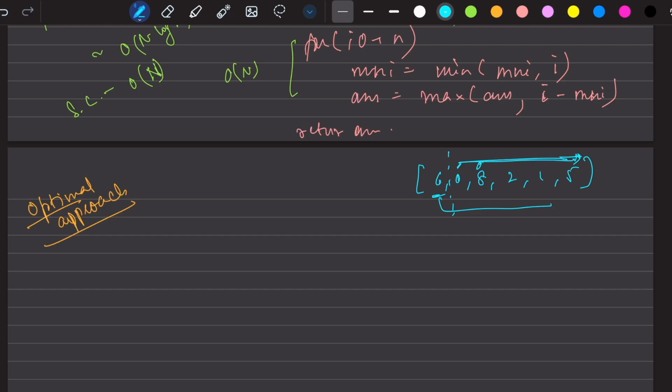If this 8 was here, let's just say, the width would be around 6 if it is at this position, because this is index 0, this is index 6. So you need to find the maximum value on its right side that is farther than the current value.